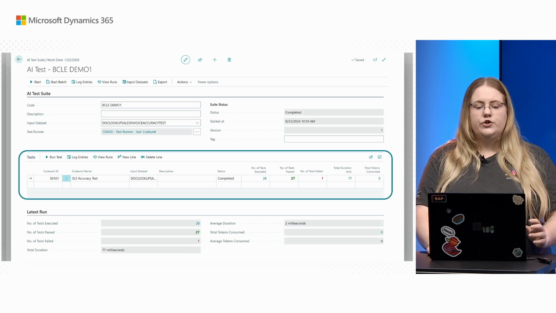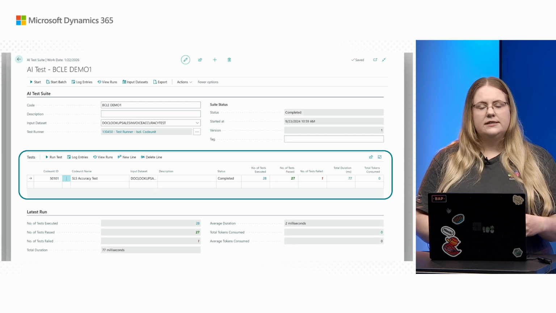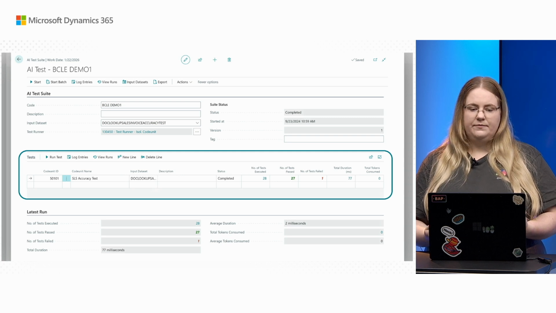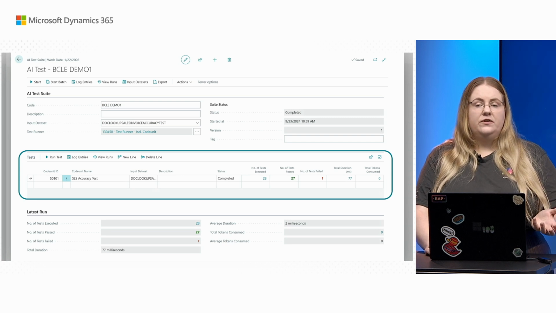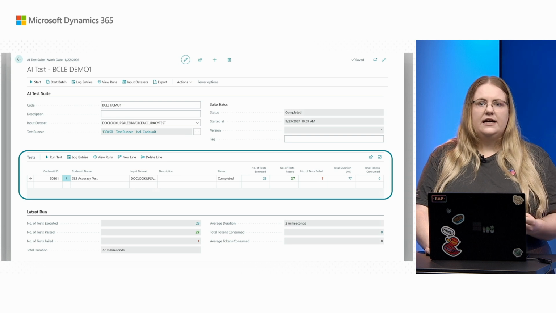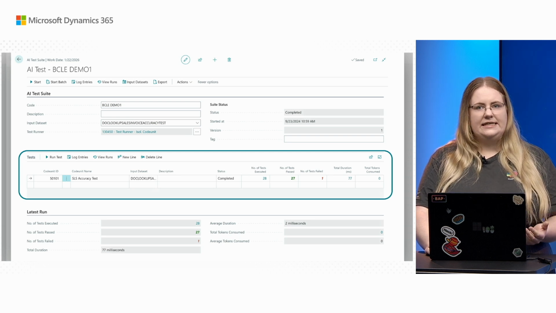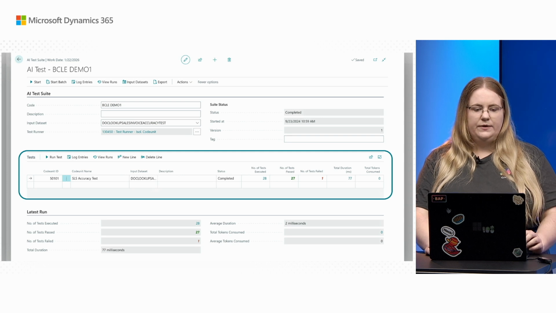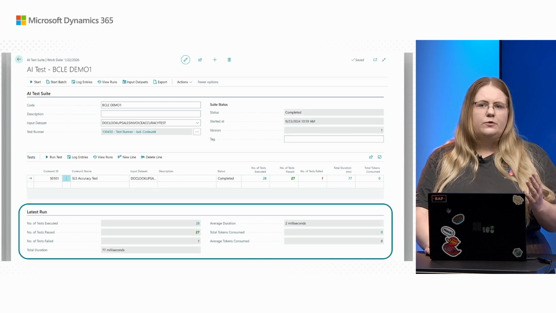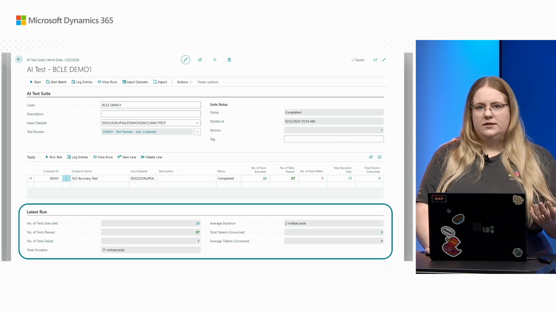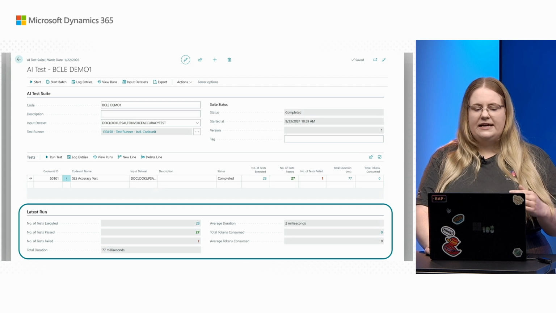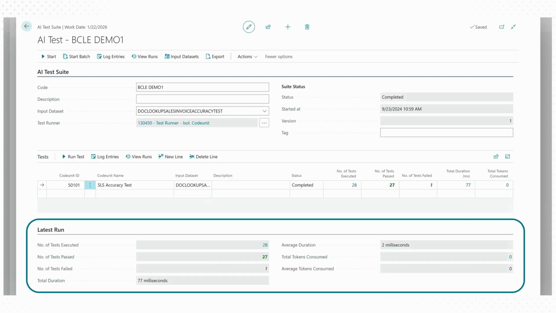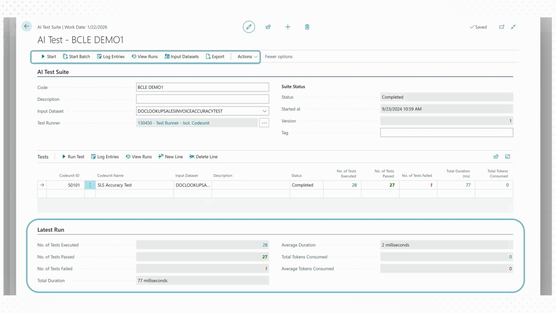Here is where you choose which test codeunits will be part of and run with your test suite. You can also see and access the data on the latest run on such a line, as well as filter the log entries to only see results from a specific test codeunit. You can also quickly see the latest run and what the results were, how many tests were executed, tests passed, failed, but also the duration and the token consumption when generating responses from the model.